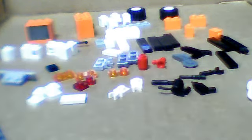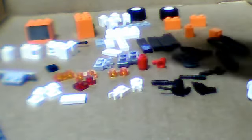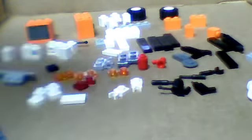Okay, then you need 6 1x4 flat pieces. You're gonna need 1 1x2 little slide piece, and one of them, whatever. Then you're gonna need 2 2x4 pieces.